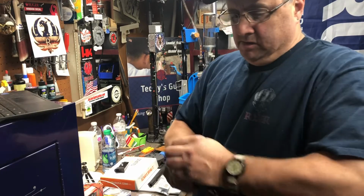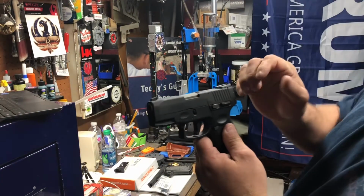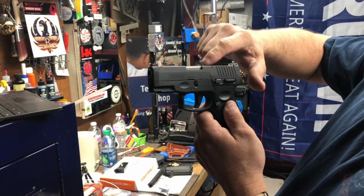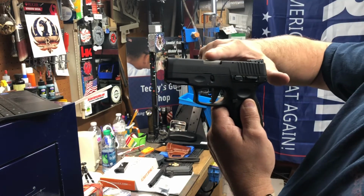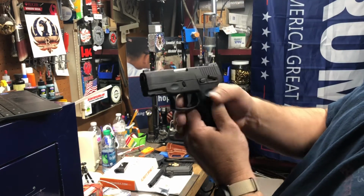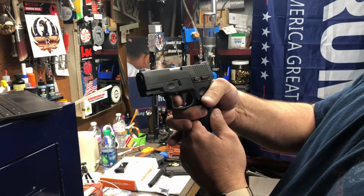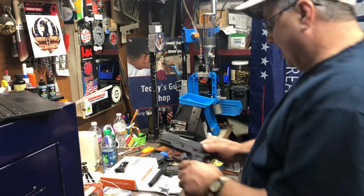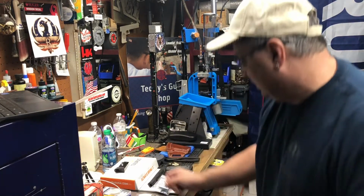Okay. Alright, you barely can see it, which I like because it's not gaudy looking or sticking way up. The loaded indicator tells you there's one in the chamber right there. You can see the little red indicator that's up right there. It's not too bad. There's your safety. You got nothing. Not going to do anything obviously because it's a snap cap. So there's your snap cap right on the ground.